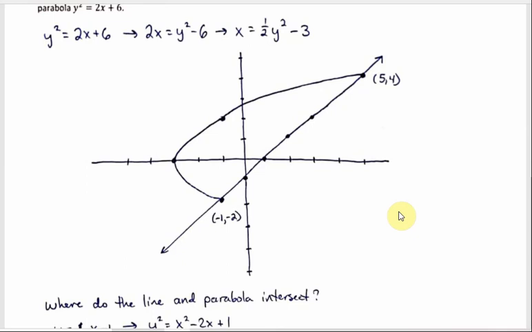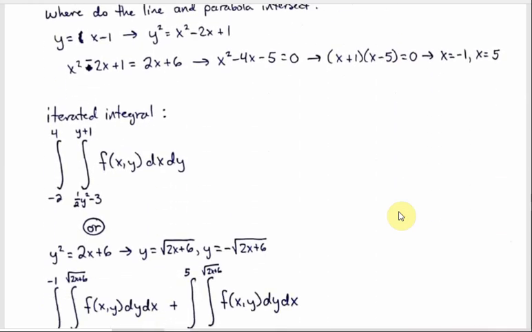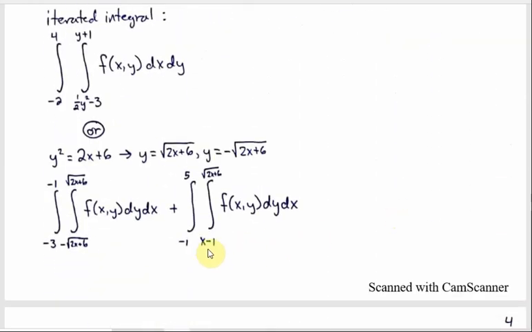So then when you integrate with respect to y, the lower limit should be the line, right? So it's y equals x minus 1, so then x minus 1 is the lower limit. The upper limit is the upper part of the parabola, so that's the square root of 2x plus 6. And then the limits of integration for x were going from -1 to 5. So this is one where the opposite way, what most people would think of as being the opposite way, dx dy, actually ends up being easier and probably faster.